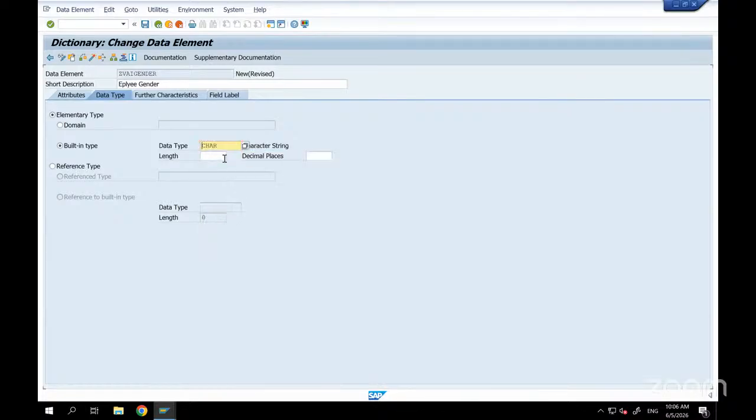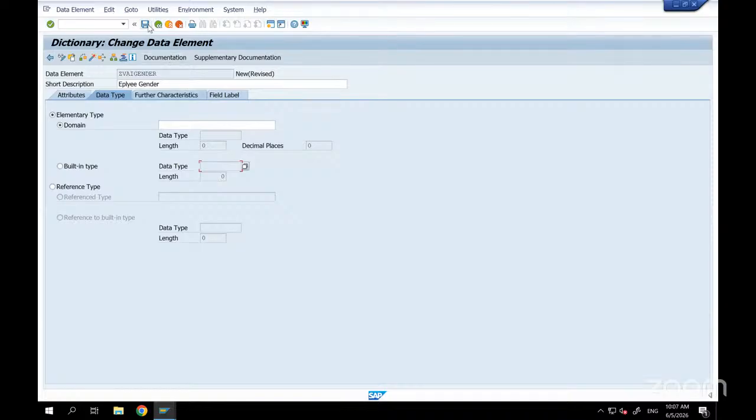No. Here we don't give the data type. There is a domain radio button below elementary type. Choose that and give it here. Save it. Click on the save button.